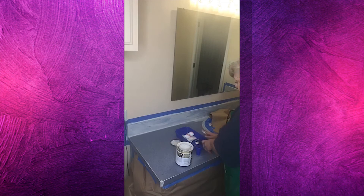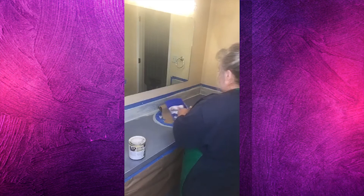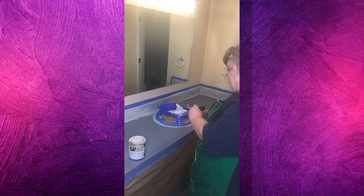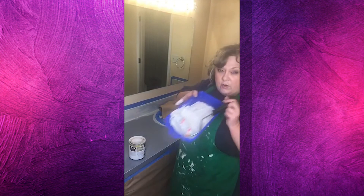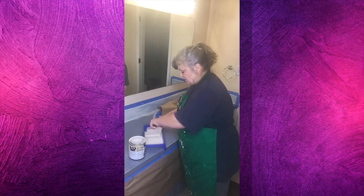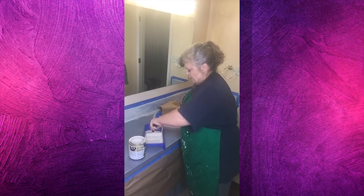I just splattered it everywhere - that's also what I do. Can you see how thick it is when I'm rolling it? Like a thick pudding. I'm going to stop using the brush now and I don't want the paint to harden on it, so I stuck it in the cup of water. I'll clean that brush because I don't know all the ingredients in this or what kind of hardeners it may have. Normally I might just wrap my brush in plastic wrap, but they recommend you clean it, so I'm going to clean it - they're the boss of me right now when it comes to this project.